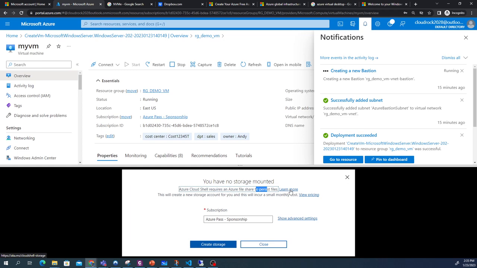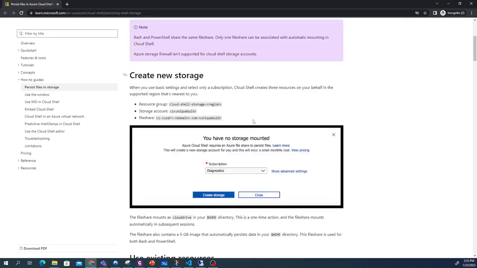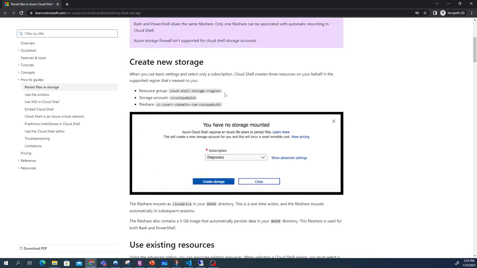Okay, so if I show you exactly what it is, it's persistent files in Azure Cloud Shell. So it's used for your Cloud Shell. It will create a resource group like this. It will create a storage account like this and a file share. So if you see a new resource group named Cloud Shell Storage, please don't remove it.